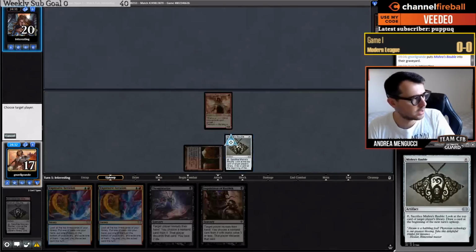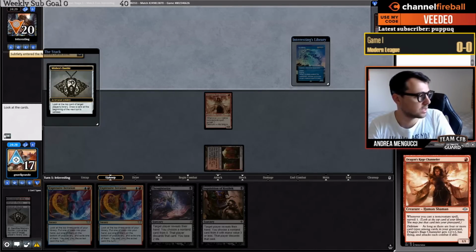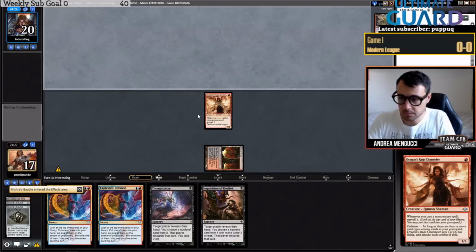I'm only looking for a land here, so I won't draw a bubble. Playing against Subtlety, this could mean Rhinos or Living End.